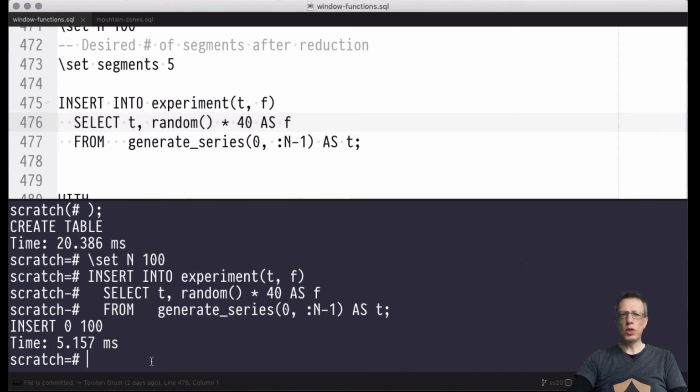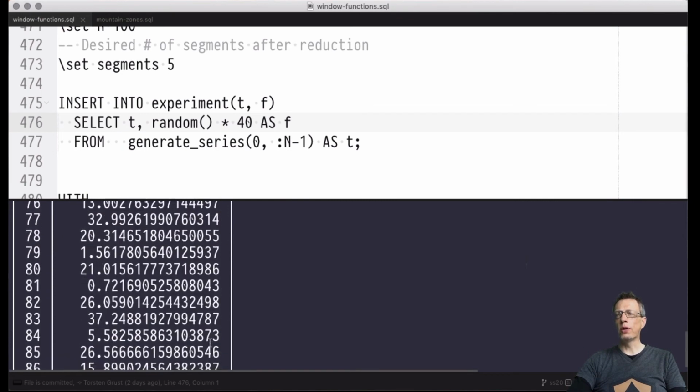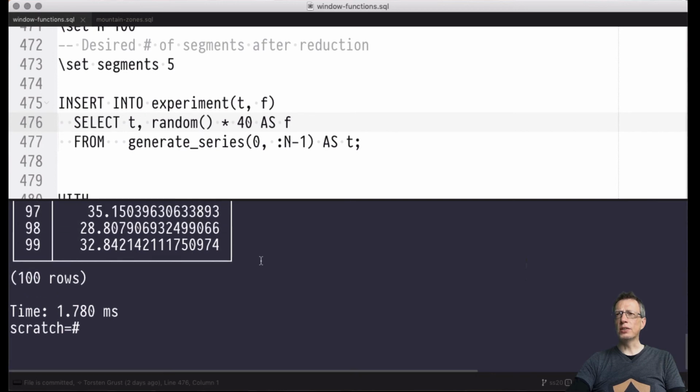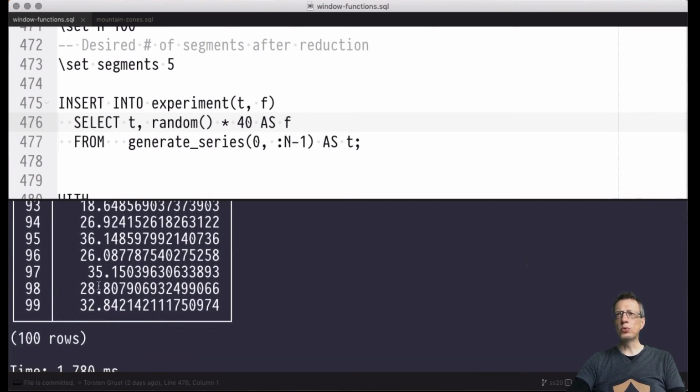And that's quite the table. 100 rows. Okay, all the random values that I've recorded. Nice. Okay, so now about the linear approximation. I would try to divide this series of 100 values that I've recorded into 5 segments.